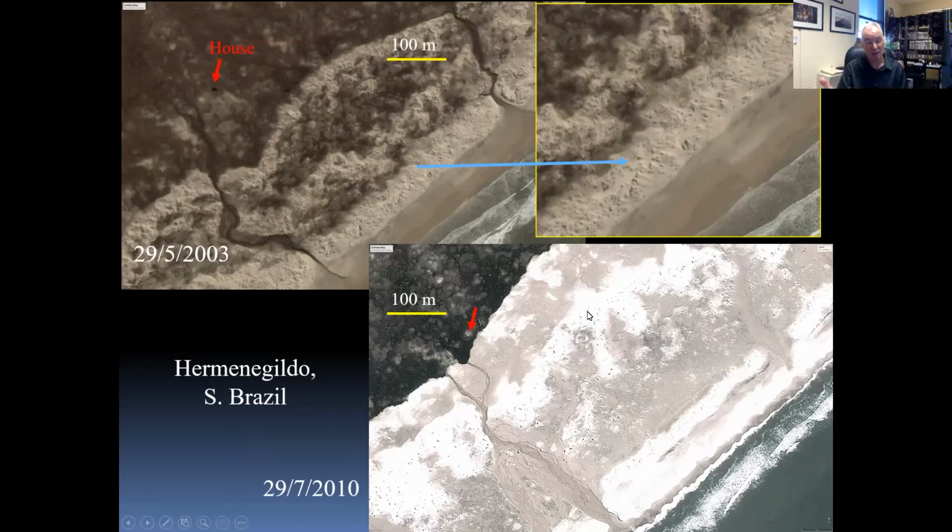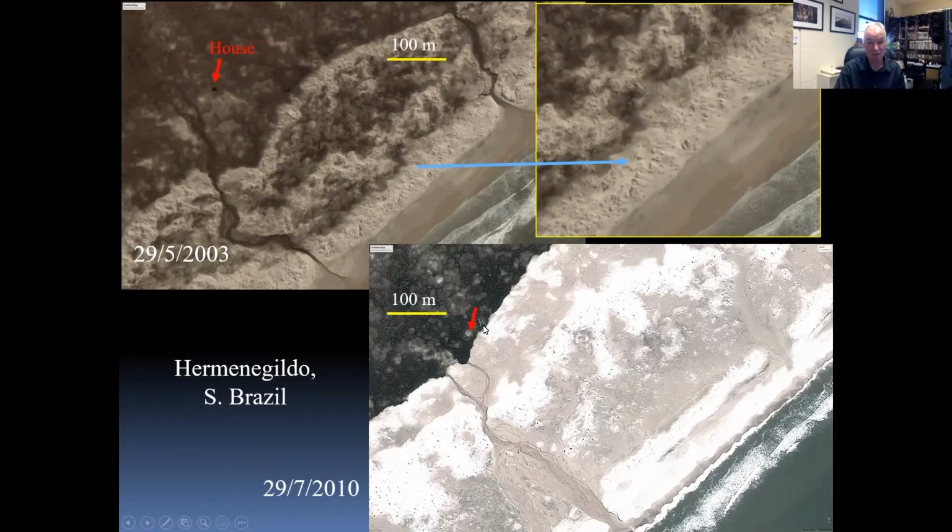But this is a modern example, or a more modern example, of what Uli saw in the 90s. And basically you go from a poorly to moderately vegetated foredune, an older, small, transgressive sand sheets or dune fields here, to this massive wide sheet of sand, just barreling landwards and wiping everything out almost back to the house.